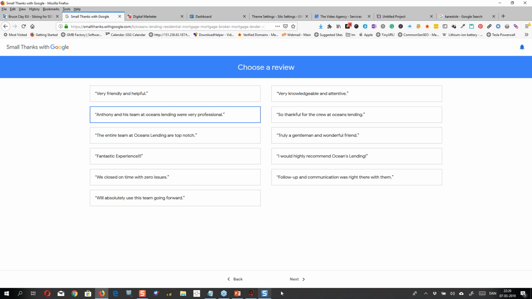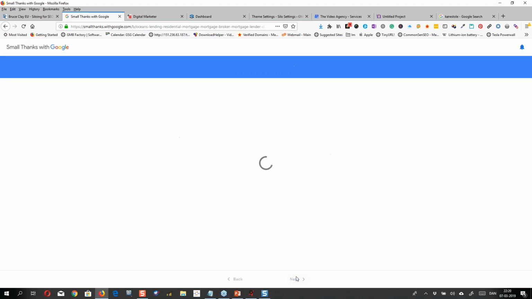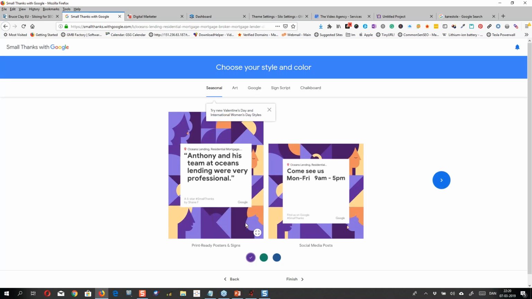So I've chosen that. Why does it not let me go further? It does here. So if I want this one, I can choose this one. I can choose the colors if I like. I can click finish.